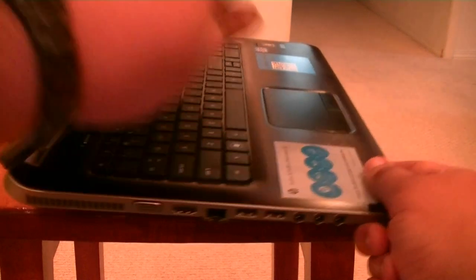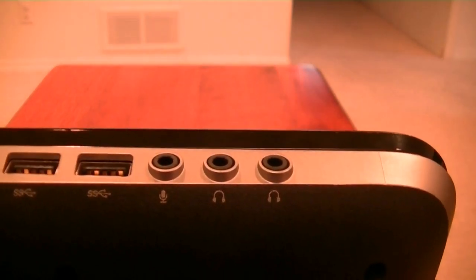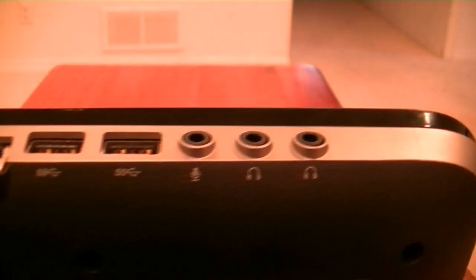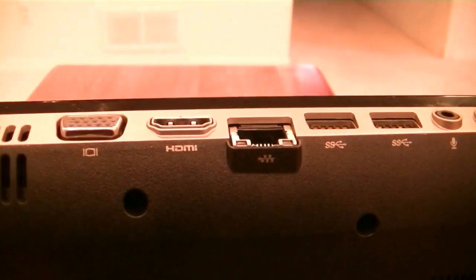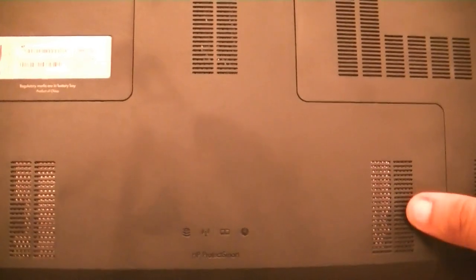Then, if we look here at the three headphone or 3.5 millimeter headphone jacks, you have one for the microphone and two for headphones, which is something different. And these are marked SS USB. You got your gigabit NIC, HDMI, and your VGA. Cooling vent. It does look like it has a nice panel for working on the RAM, hard drive, wireless card. All that is embedded in here.